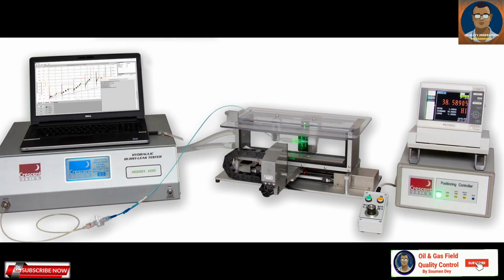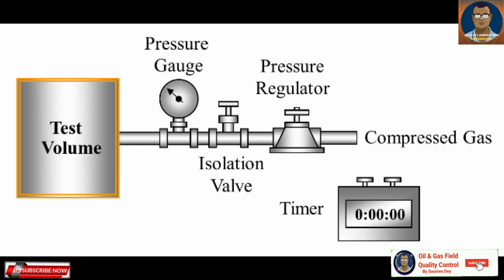First one is burst. The leak test method uses either a destructive or non-destructive test that ramps pressure in order to find the point at which the device will break open. That is burst. Pressure decay. This leak test method uses the pressure change of an object or system under positive pressure to identify defects that are causing leaks.